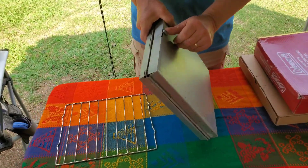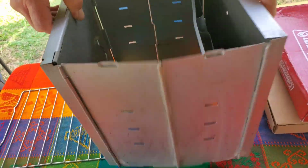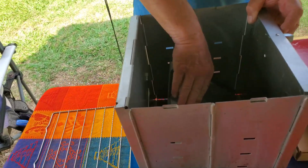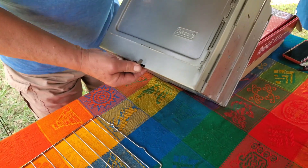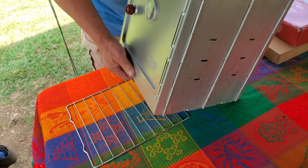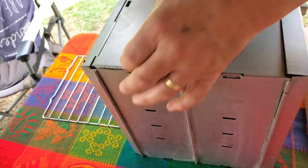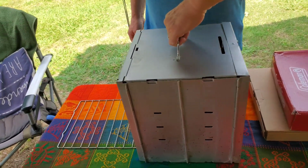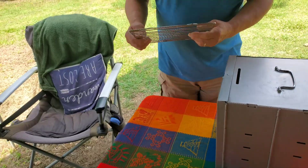There are two latches: one at the top which we open, and another one at the bottom which we open, and it unfolds. The bottom piece is hinged and just slides down into the bottom. Once it's in there, we can push the catch over to hold it in place. The top then lifts up and there are little tiny lugs that the top fits into to hold it all in place, and that latch goes over to hold it. If you don't locate these lugs at the side, the shelf falls down.